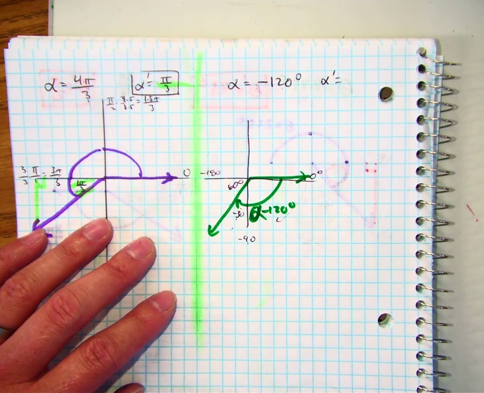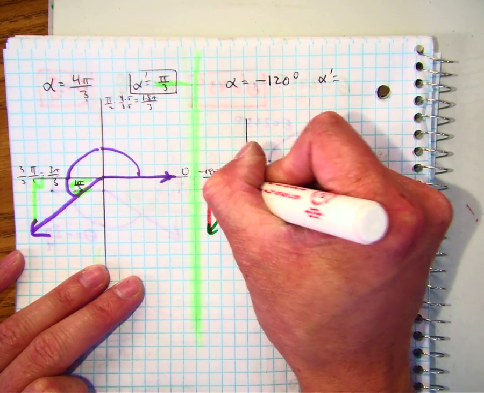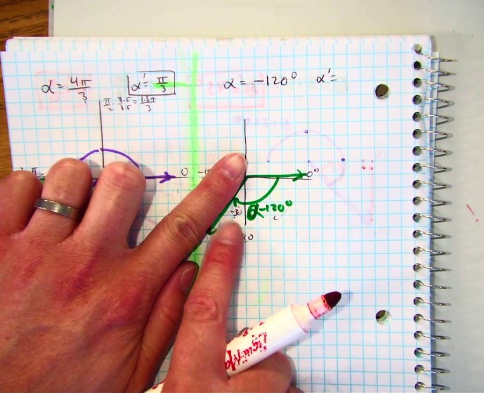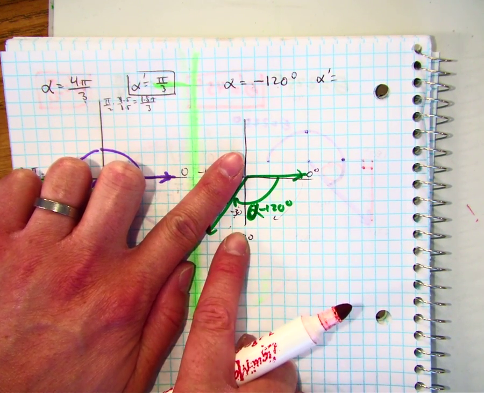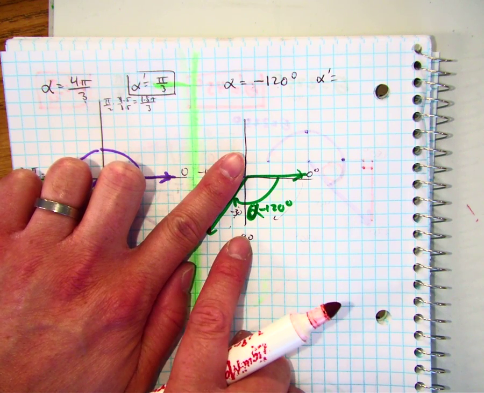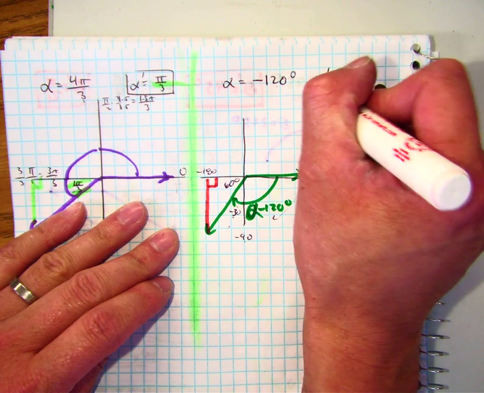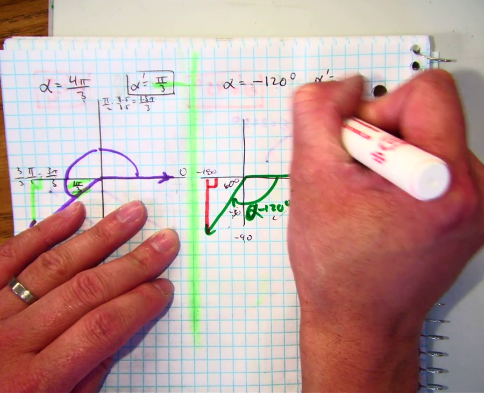And then I get the bow tie. Everyone say bow tie? Bow tie. You see, the person who gets stuck, they say, oh, Mr. Ray, I found 30. They might have drawn their triangle this direction. That's not part of a bow tie. Nor is it going towards the closest x-axis. Does that make sense? So there, my reference angle, alpha prime, is going to be 60 degrees.